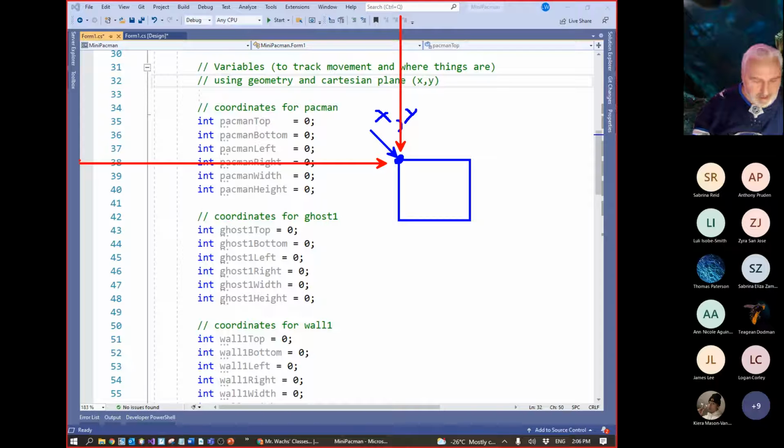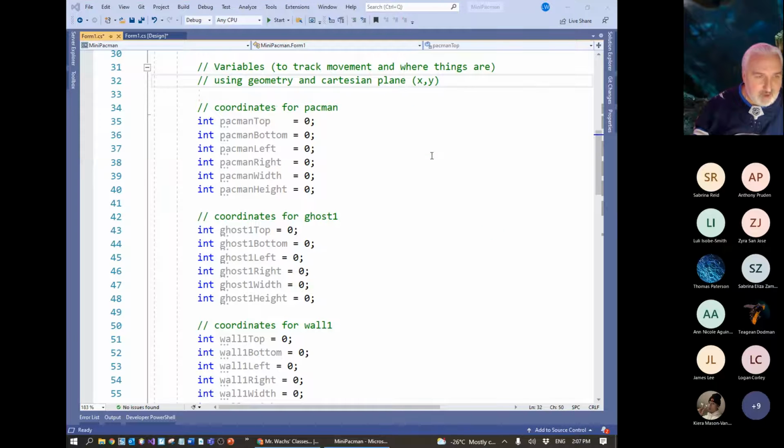But then you have to think, it's a little more than drawing it that way. I'm also going to need to draw the width of this thing and the height of this thing. So once I have its width and its height, I should be able to draw it.